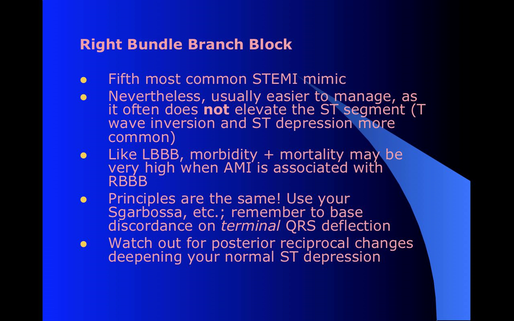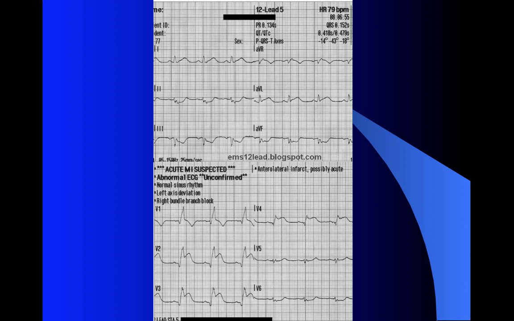And the final caveat is we know that there will be some depression or T-wave inversion at baseline in a lot of these right bundles. Just beware that you don't miss changes that are actually reciprocal changes to a posterior STEMI, which would also cause ST depression. So look for maybe an increase from what you would expect to be your normal depression. Remember, use proportionality. So a certain amount of depression would be proportional. If you see a whole lot, maybe be concerned that there is also a posterior MI. Get those posterior leads if you need them.